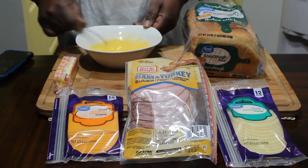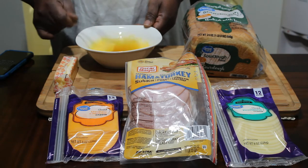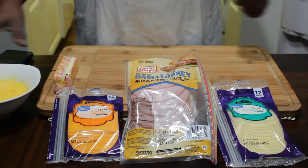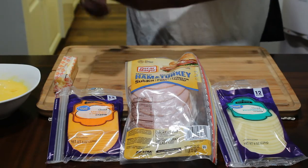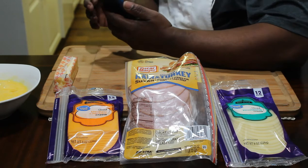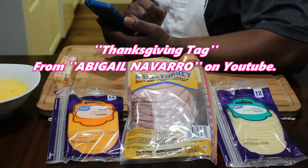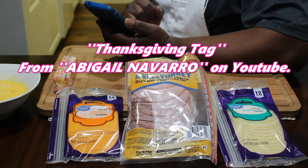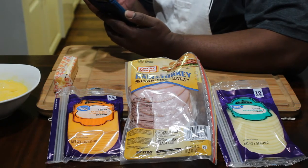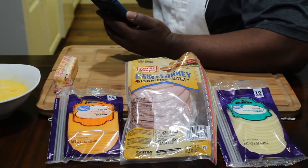I'm just beating these eggs. Before I jump right into this, I'd like to add something. I'm going to scoop this to the side — you guys aren't going to be able to see my face because I don't have a cameraman. I'm going to sit down here. I have something to share with you guys: it's a Thanksgiving tag from my sister, Abigail Navarro, and she asked me a couple of questions.